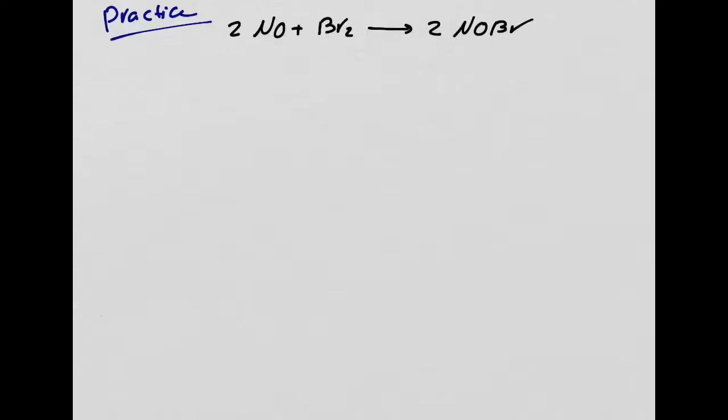Is this a one-step reaction, you think? No chance. I mean, maybe. But the chances of this being a one-step reaction are really, really low because I have 3 molecules here. This would be a trimolecular, and trimolecular is really rare. Do you agree? So would this be a one-step reaction?